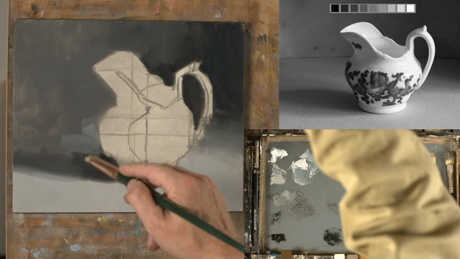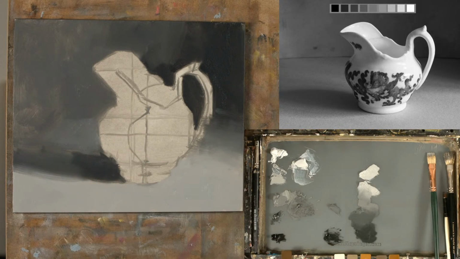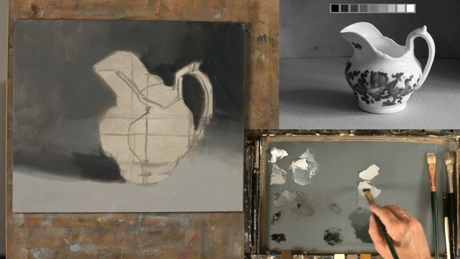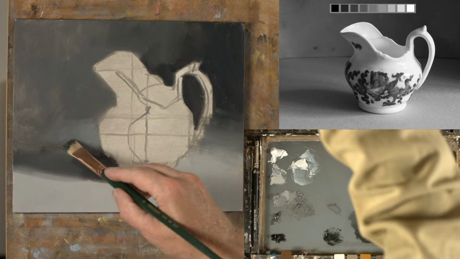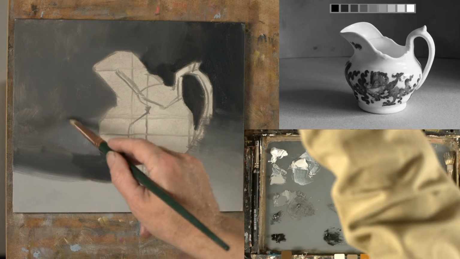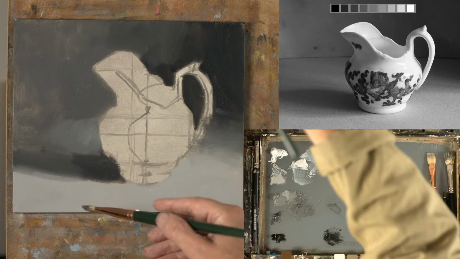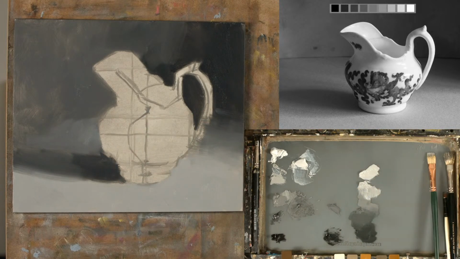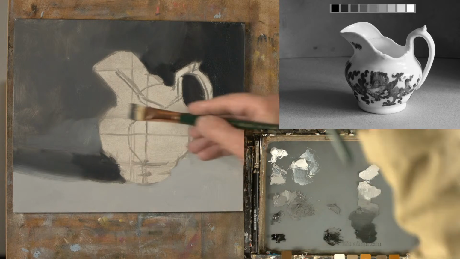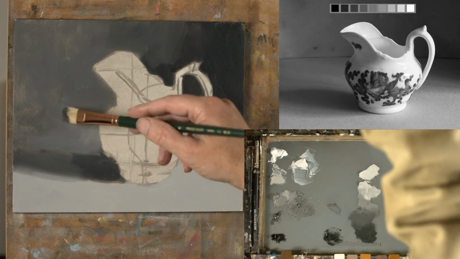Yeah, I think we want to end up with something that's about a 5, but obviously we're painting into paint. You be the judge of how light you want to go here. By the time you've finished getting this value in here, you should start to feel this already as a cast shadow. I'm going to blend this because I don't want any hard edge there. I want that to be very gradual.